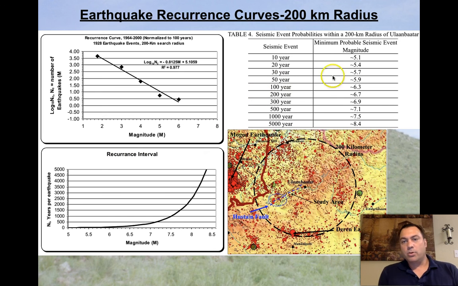In fact, I took the liberty of going over here and figuring out how often a 10-year event would happen. Well, a 10-year event, one that you can expect to happen every 10 years, or a 10% chance of happening in any 100 years is actually the better way of looking at it. It's a 5.1. The 100-year event is a 6.3. And so a 6.3 is a very sizable earthquake for that region. Of course, the 500-year event would be a 7.1. I would argue very strongly that the Hustain fault probably takes up a large amount of that risk, that the risk lies on that fault. Between a 500 and 1,000-year event would probably occur along the Hustain fault.